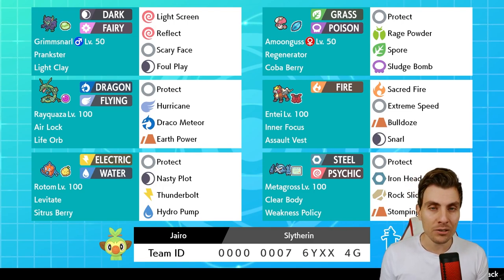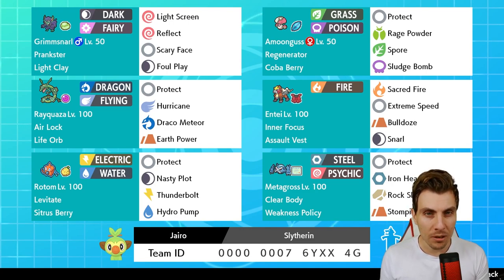Looked at the team and it looks amazing to play around with. It's got some really nice features to it and some nice options that are going to really benefit from the Rayquaza and its airlock. So I thought it would be a really good team to feature on the channel today.